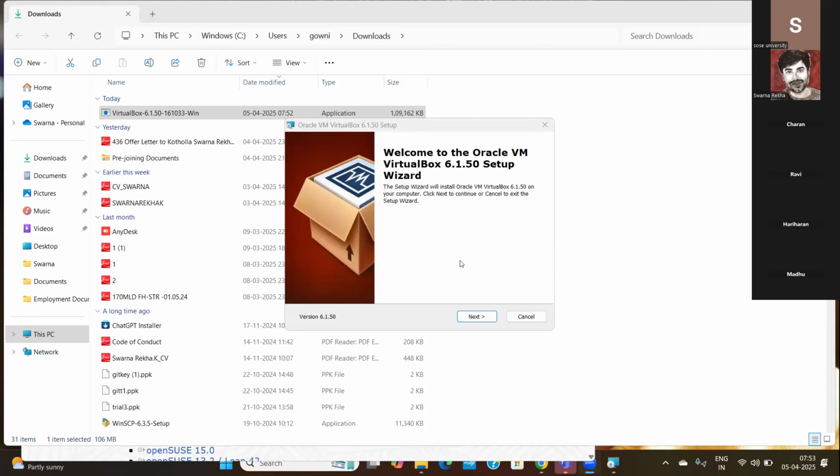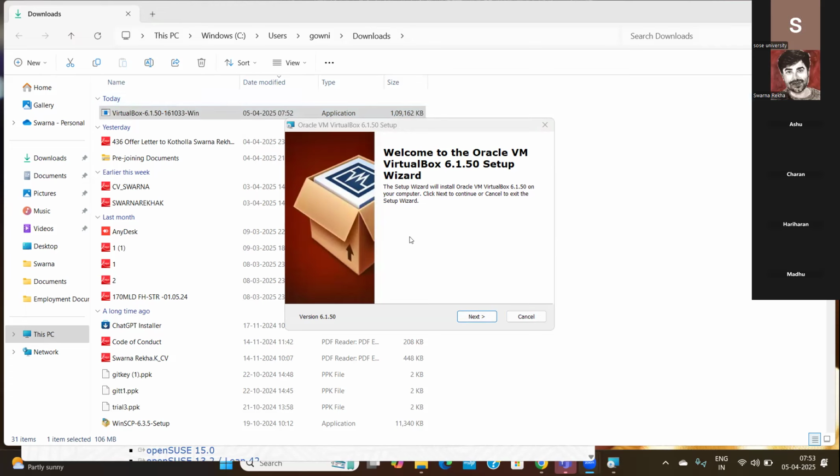For the second machine also we have to do the same process, guys. Again we have to download VirtualBox, again we have to create the VM, again we have to set up the things. Is it? For one machine we are following this process, right? For the second machine also again we have to download VirtualBox.